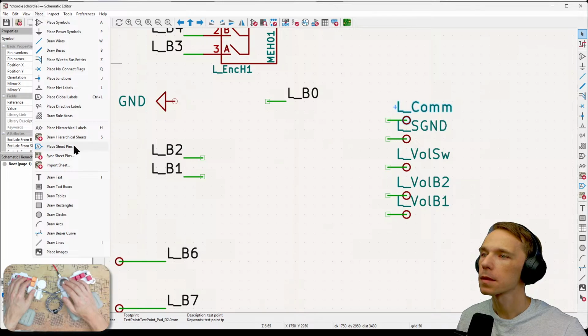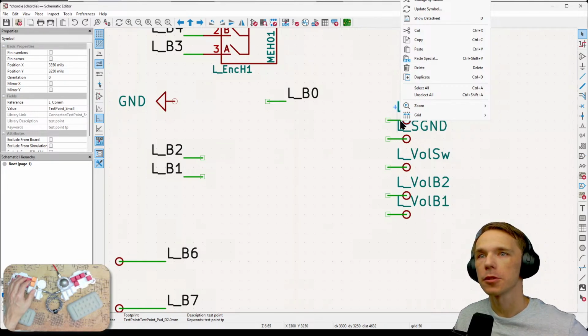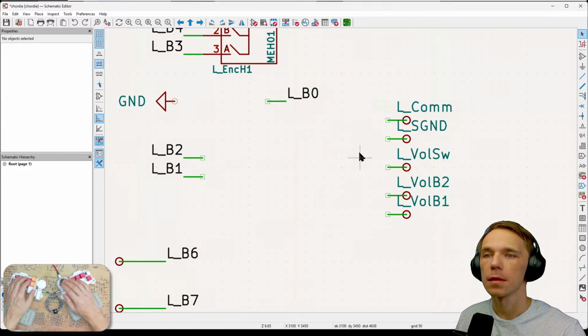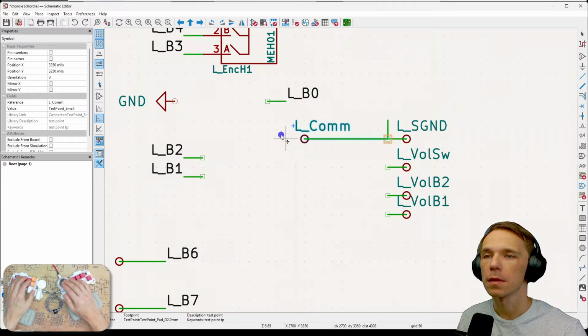Draw wires, draw buses. Don't see anything. Okay, M and G. Okay, so let's take a look. If I do G, why is it?